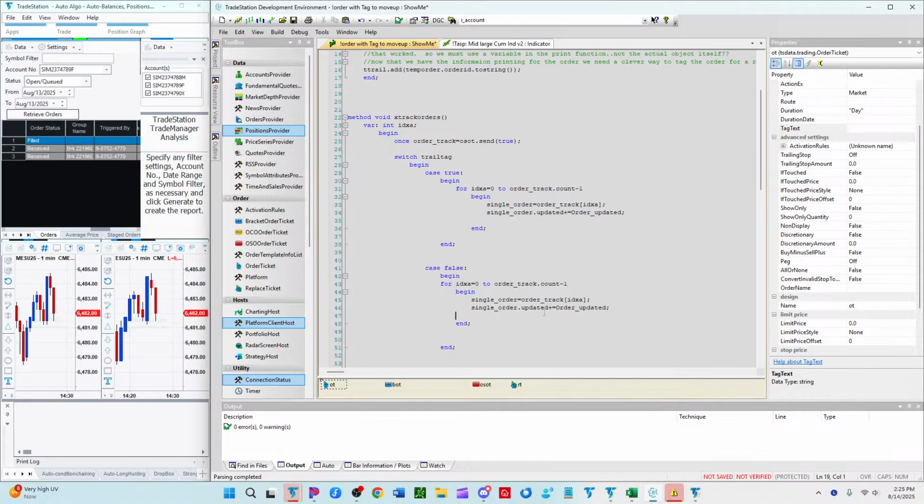So this one might need to be like order updated, order not trail, order, we'll just try to keep it simple. And this one would just be order updated, and then this one will be order trail updated.